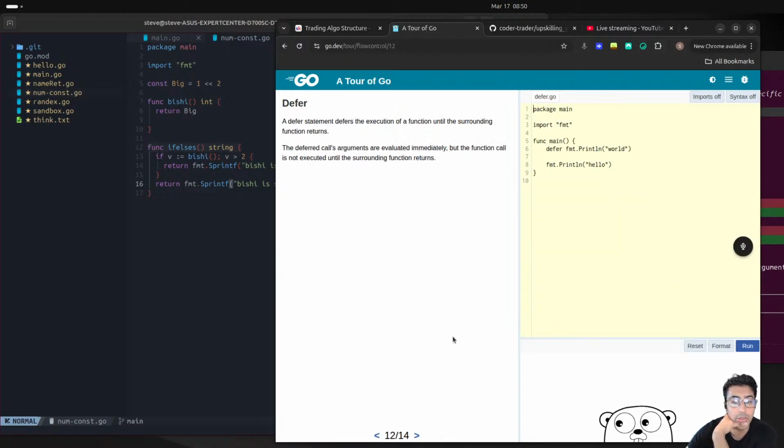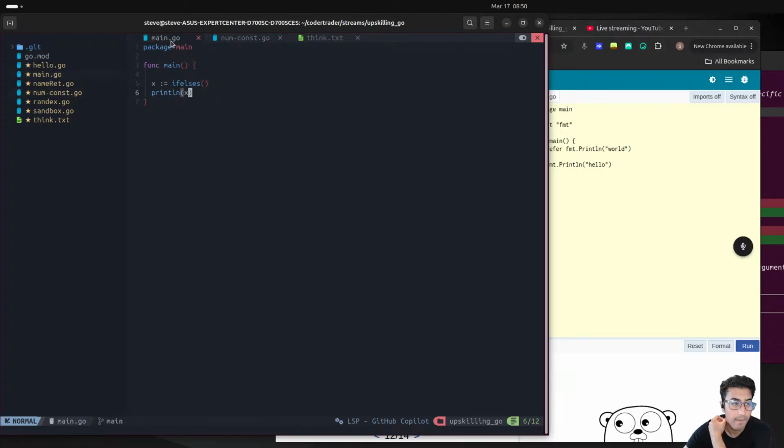Defer. So defer statement defers the execution of a function until the surrounding function returns. Makes sense, right? This one's good, especially when you need it closed.